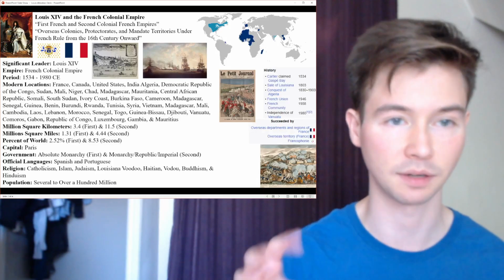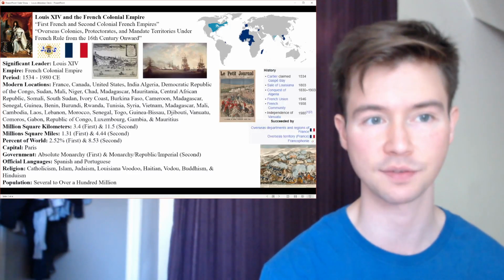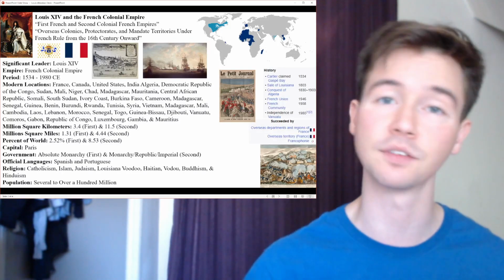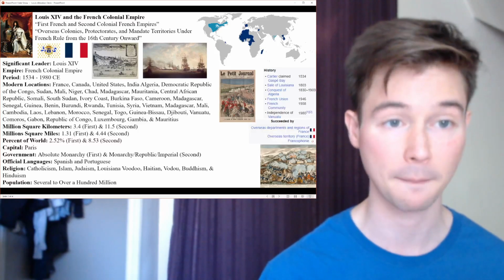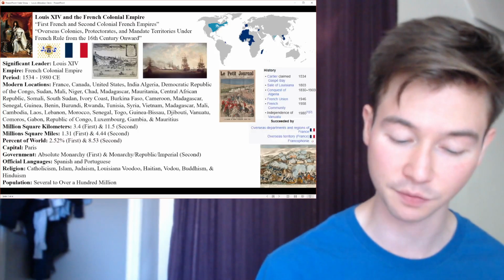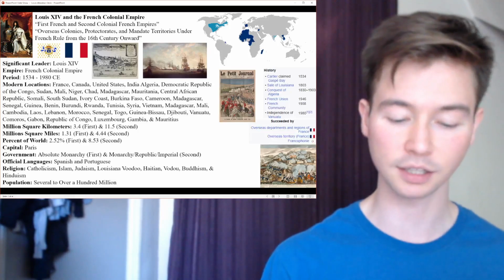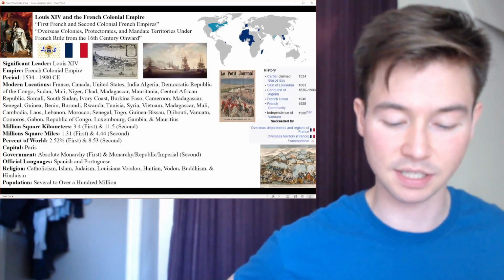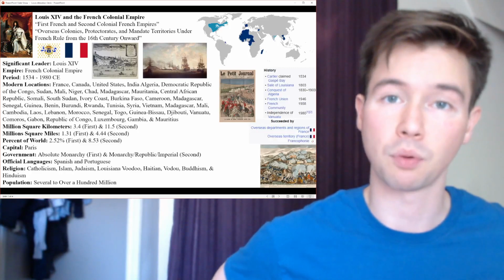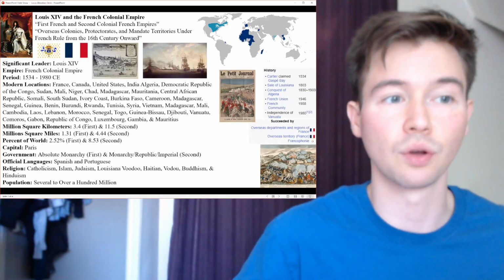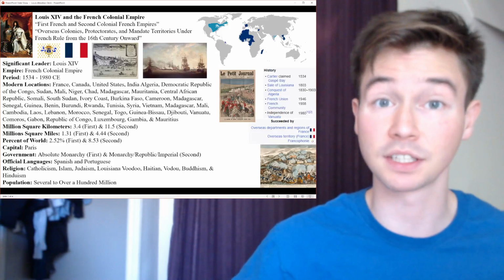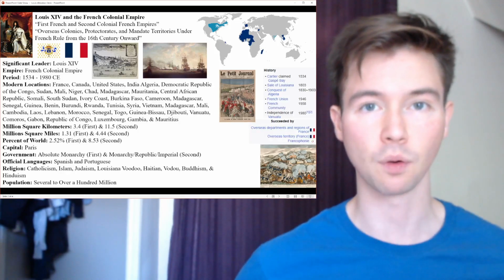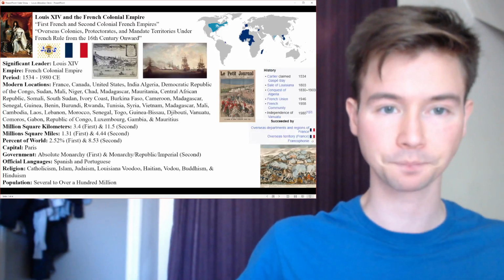and I would recommend zooming in. It's a beautiful piece of art, but also showing the influence that the French colonial empire had even on modern states today, such as Quebec. To the right of that, we have an image of the British attack on the French-controlled island of Gorée off the coast of Senegal during the Seven Years' War in 1758. So a very important period during the first French colonial empire, but also showing the significance of the navy, which Louis XIV, for example, really focused on for developing the empire.